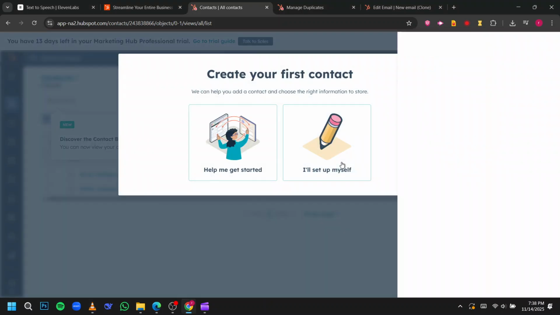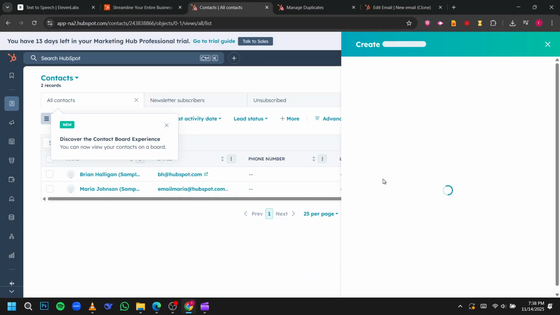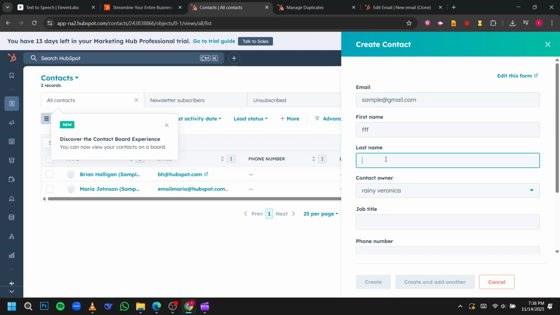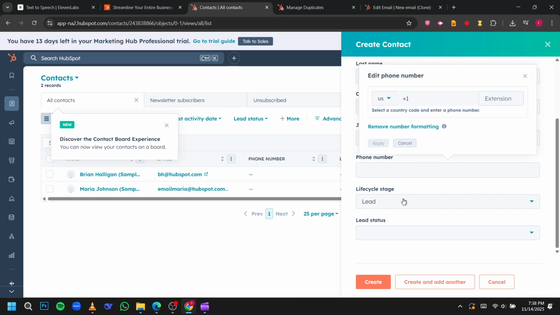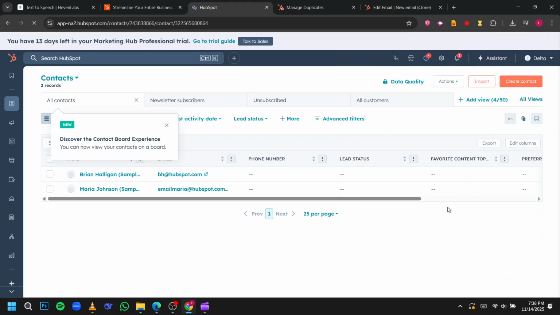A window will appear prompting you to fill in information such as the contact's first and last name, email address, company, and any additional custom fields your organization may have set up. Take a moment to fill out these fields carefully. Accurate information helps keep your CRM clean and effective. Once everything is filled out, click the Create button at the top or bottom of the form. This will save the contact and add it to your database.